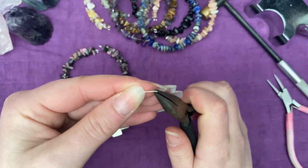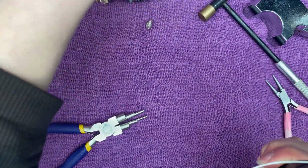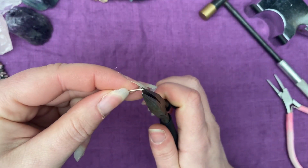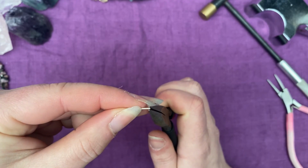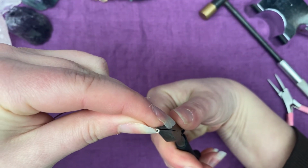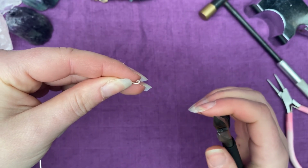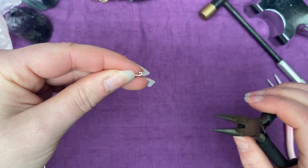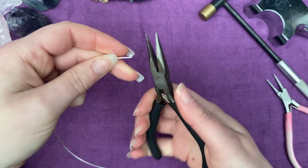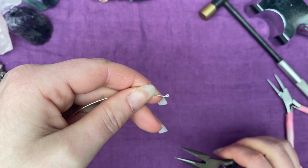So here we go. We need to focus. I'm just going to clear some of the stuff away so that the oh, hello cheeky. Focus is on this. So take it right at the end, and we're going to bend it all the way back like this. And can I just say, I've just managed to do a bend on camera. If you watch my other videos, I always bring it into myself like this, and it's never on camera. And then we're just gonna squish it in like that. Ooh, lovely.